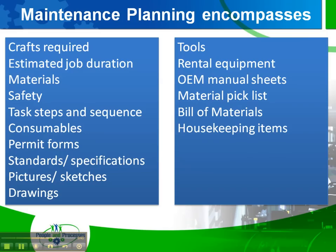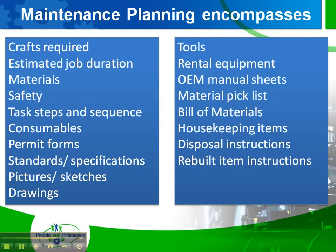Housekeeping items. Disposal instructions — maybe some type of hazardous waste that they're disposing. Rebuild item instructions — what's required if I've got to redo a pump? Where do I need to take it? Does it need to be cleaned before taking it to the store room for the rebuild process? What kind of coordination is required? I mentioned this earlier with regard to operations and maintenance — maybe operations has to empty a tank before maintenance does their work. And is there any pre-work required? Same thing, and it could be post-work — for example, maybe I need to do lab swabs for microbiological issues in a food manufacturing plant after the maintenance work is completed.